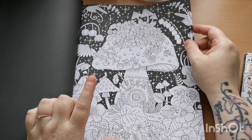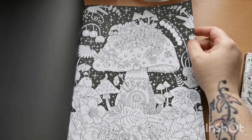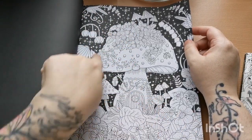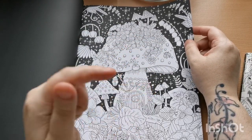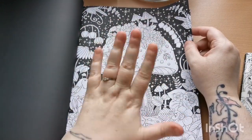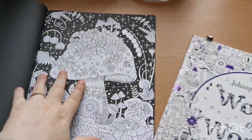Okay, so this is the page that really doesn't sit well with me in this book. And the reason why is because if any of you have a copy of Worlds of Wonder by Johanna Basford, this is pretty much the exact mushroom that she has drawn in that book. There are a few minor changes, but it doesn't sit right with me, because I know this is pretty much a copy of Johanna's work. Let me show you.